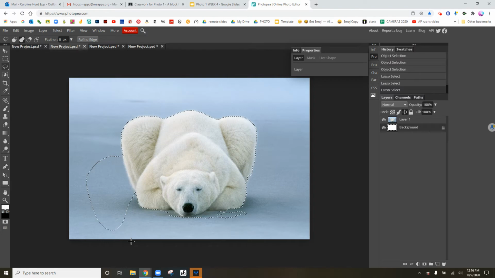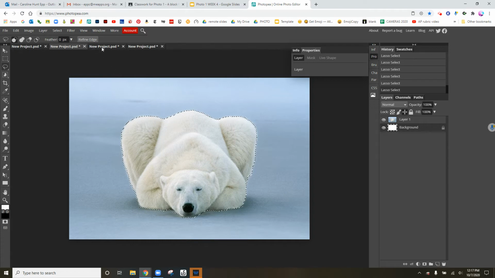So again, if I wanted to add to a selection, I would hold down Shift, and that's with any selection tool, even if it's different than the one I initially used. But if I want to take away from it, I hold down Alt and I circle the part that I want to get rid of, and let go, and it will take it away. So I could get rid of all this extra stuff, keep on using it, holding down Alt to take away from a selection. So that's the first thing, adding to and subtracting from a selection.